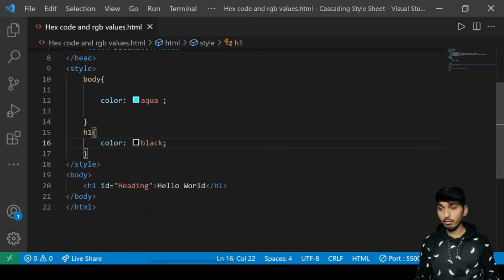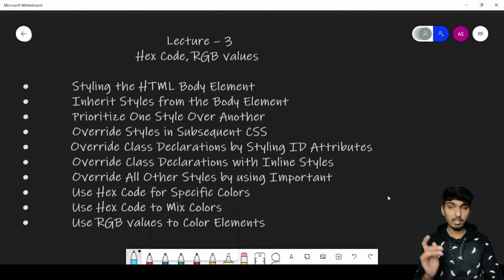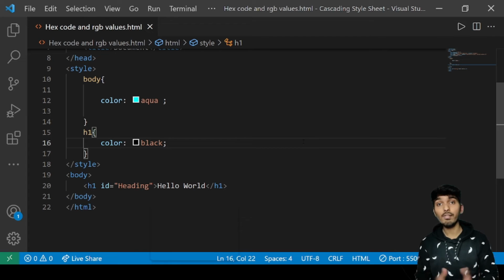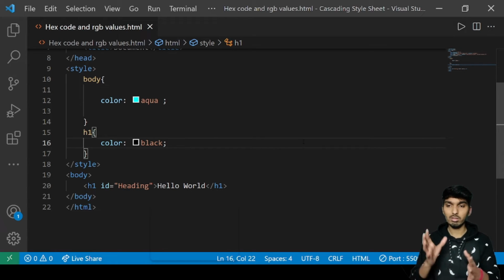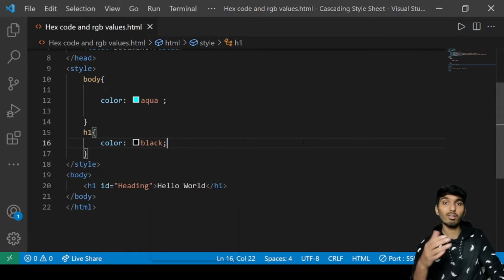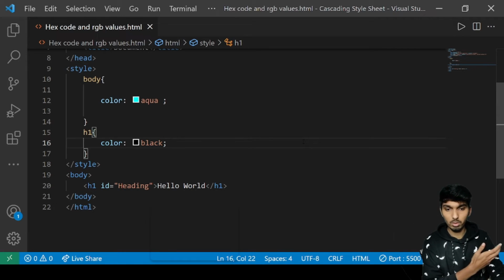Moving on further, let's come to another topic, that is using hex code for specific colors. Sometimes you want to give a specific color which you don't know the name of, right? So here hex colors come in importance. Hex colors are based on 6-digit numbers. The first two digits are for red, then green and blue.